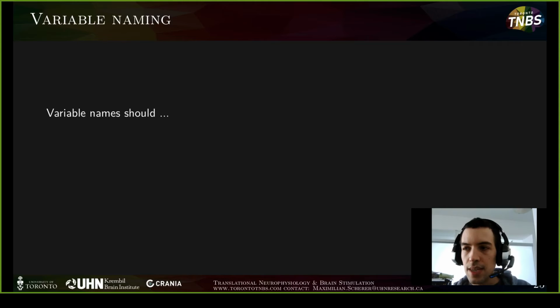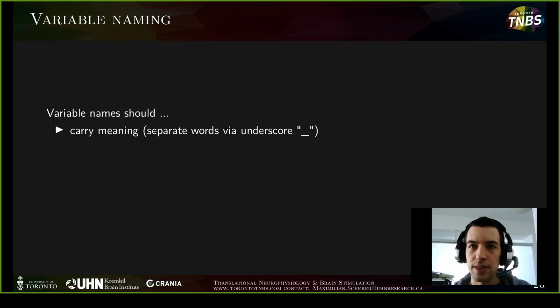So ideally, the naming of a variable should carry meaning. And if you need multiple words, which is actually something even I usually need to do, there are often cases where I cannot express what a variable is doing with a single word. That's totally fine. Simply, in Python you put an underscore between the individual words. And you can, for example, call it, what could it be, like power amplitude or something like that.